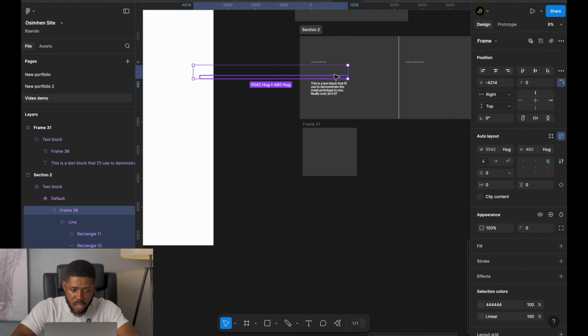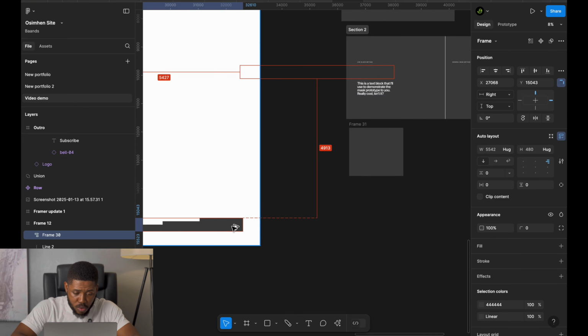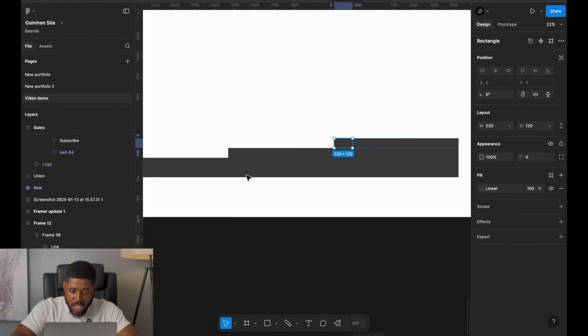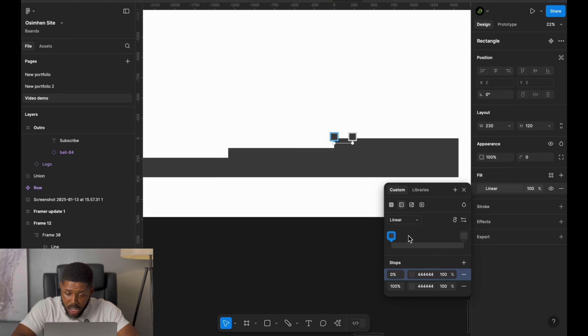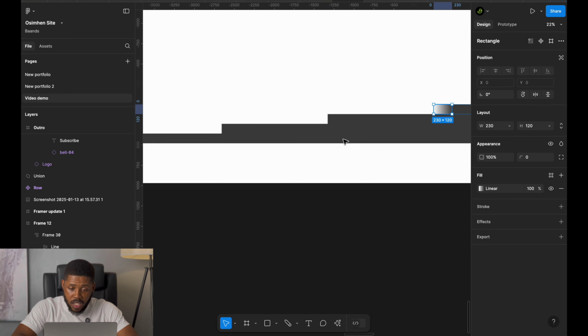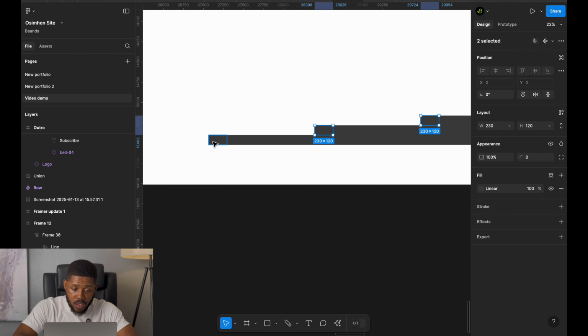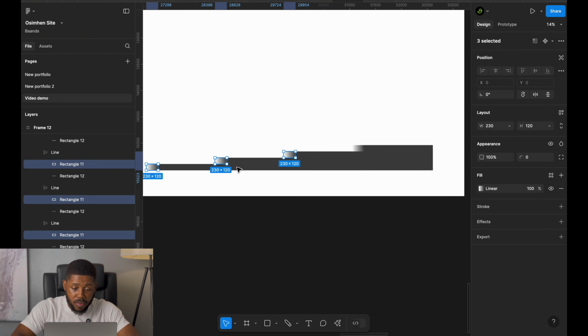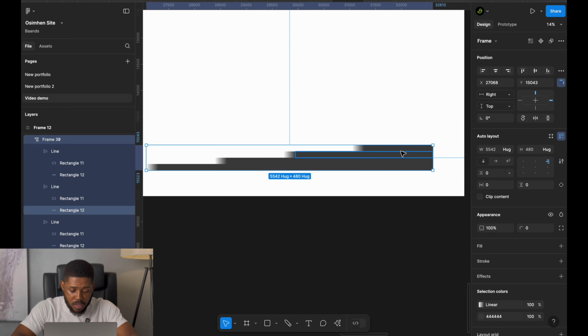So I'll just make a copy of this and bring it into an area where we can see better what's going on inside it. Now, the challenge is that this second part of it, where we applied this linear blur, we didn't fade it. So the opacity is still at 100. So I'll just make this part of it 0. Then I'll hit Command-Alt-C to copy the attributes of this particular shape. Then I'll select the second and the third, then hit Command-Alt-V, and all three of them now have this fade effect applied to them.